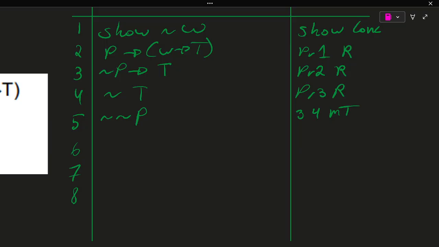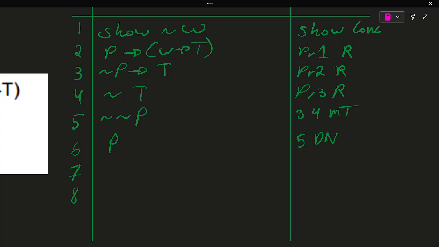Now what? Well, premise 1 says, if P, then if W, then T. Because we have a double negation in line 5, of a negation of P, we can cancel out both of those negations with a rule, line 5, double negation, that eliminates those 2 extra negations on that line.